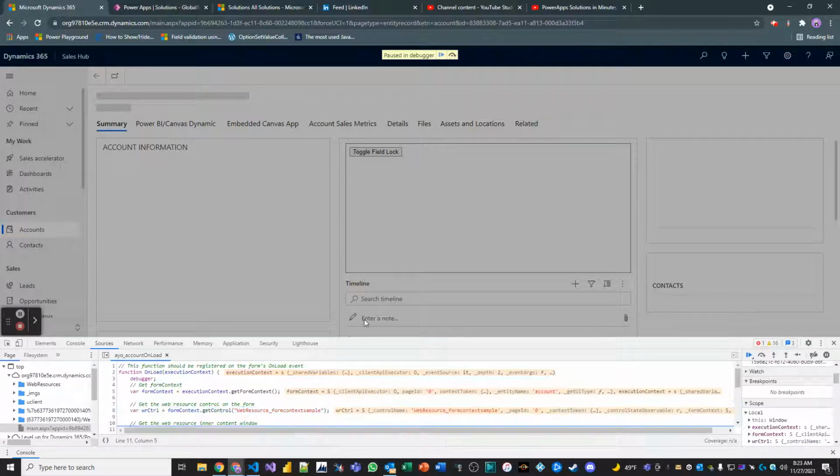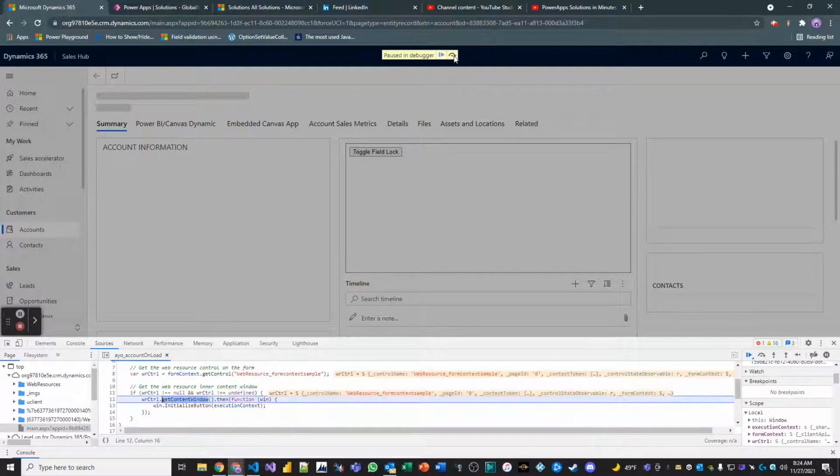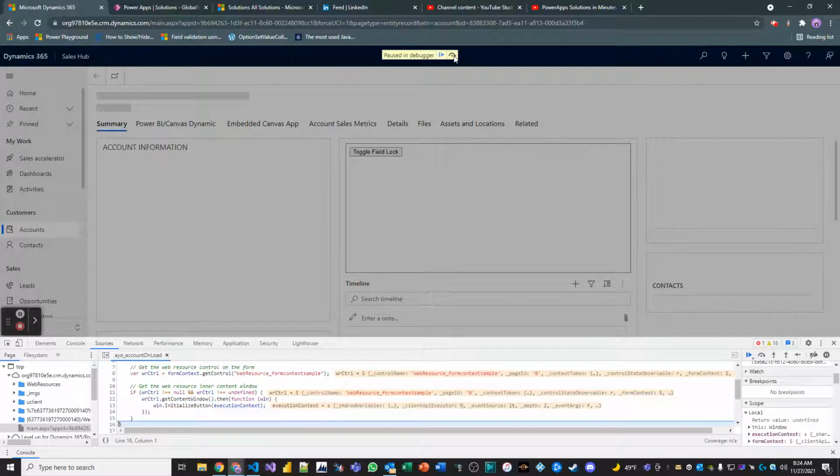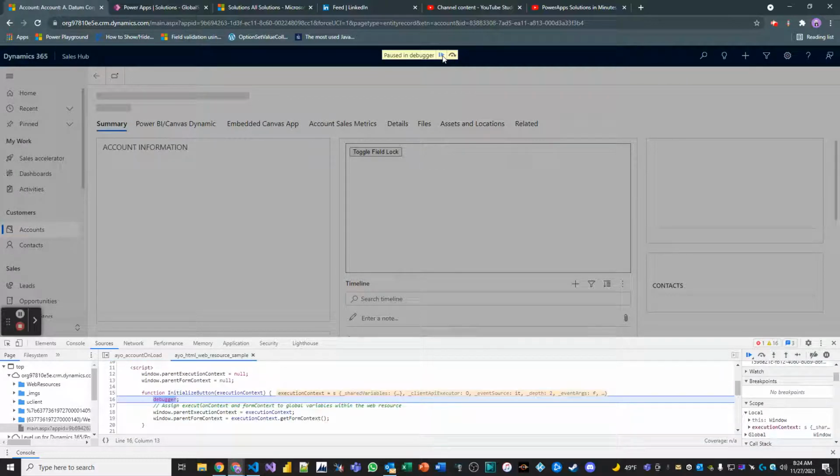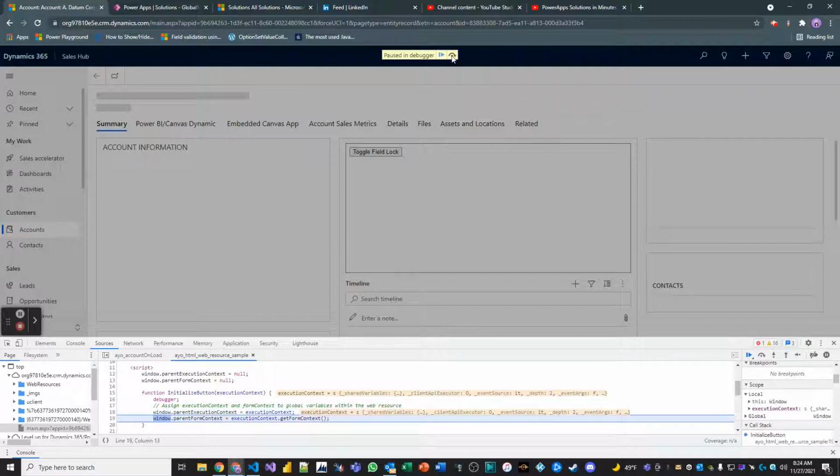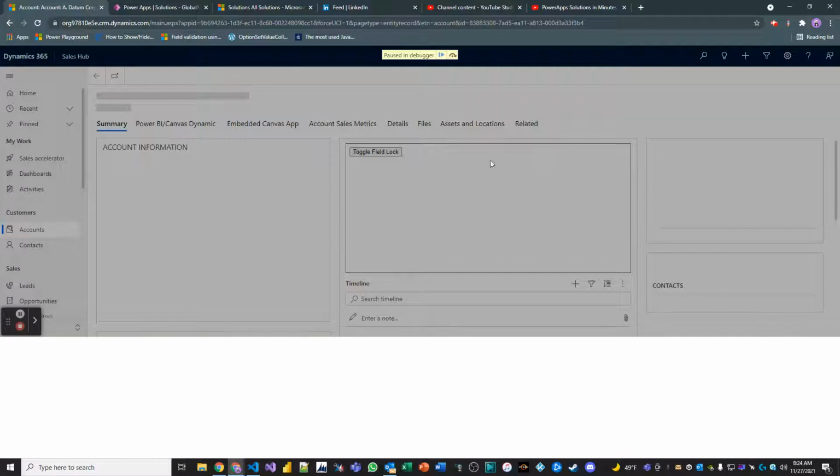We have our form context. We've got the control. That's good. Okay. Everything looks like it should work. Okay, good. I like it. I'm going to go ahead and refresh the page.